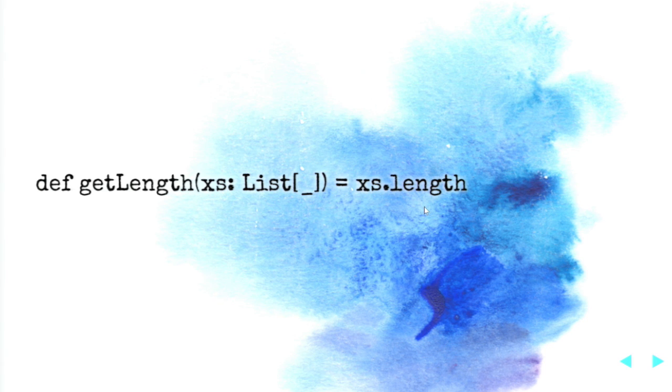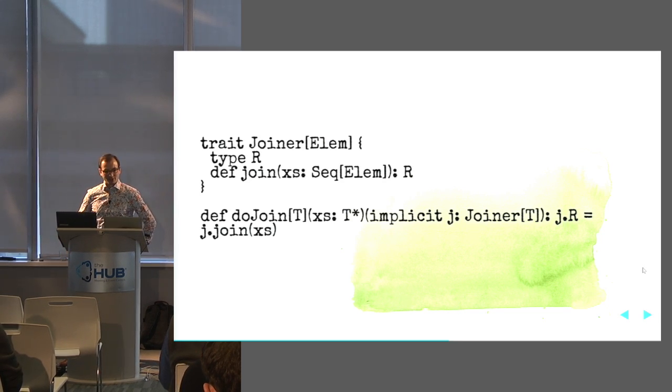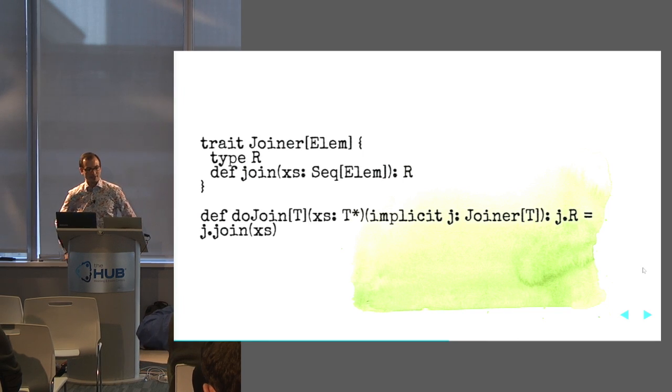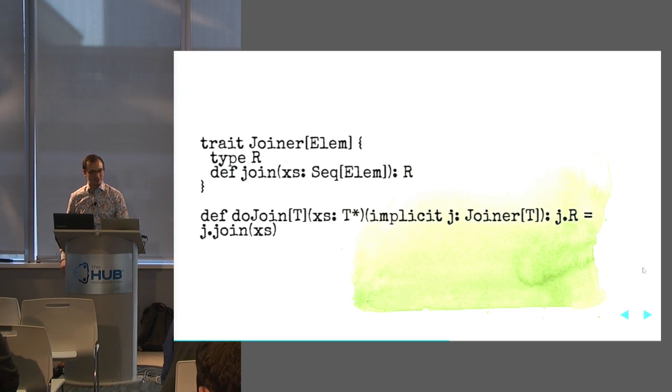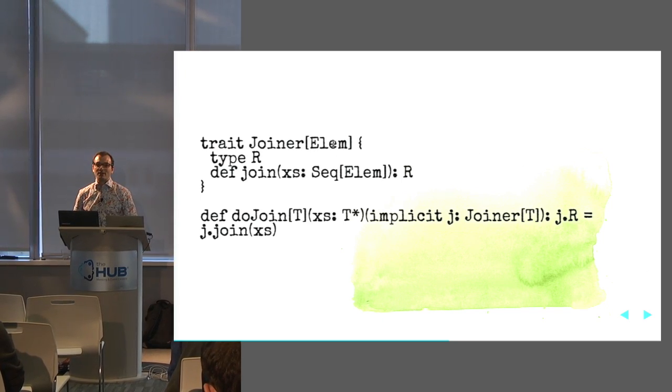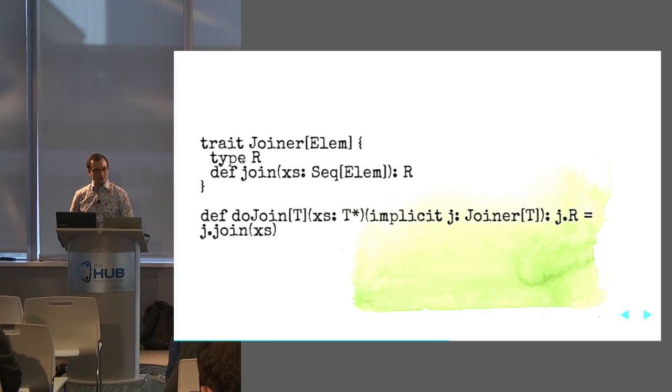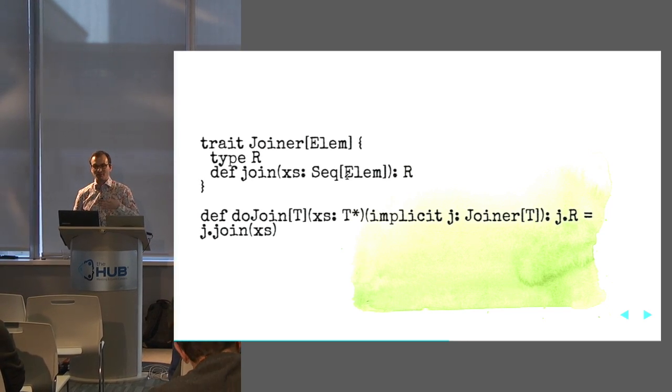And there's various reasons why you might want to forget information. I'm going to show you an example here. This is a toy type class. I'll let you glance at this for a second. This is a type class for joining a collection of things from one type into another type. So joining a collection of characters into a string, for example. I'm not going to show you any implementations, but it's called a joiner. It takes an element, which would be the character type, and I've implemented it with a return type R, which I've chosen to use the type member for. And it's only got one useful method, join, which takes a sequence of elements, so maybe characters, and returns a string or whatever is appropriate.